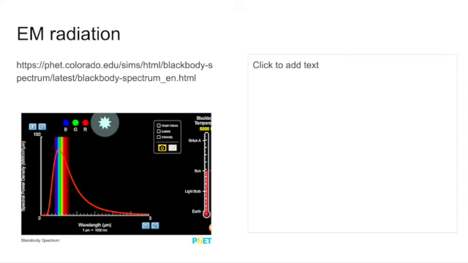If you want to play with this concept more of the peak wavelength of a star and its temperature, you can go to another application in this link here, which is the University of Colorado at Boulder, the PhET black body radiation curve. And it will enable you to change the temperature of the sun on the right to a different star, and you'll see how the spectrum switches. If you go up to the top to the very bright, hot star Sirius, you'll see that the wavelength shifts to the left.